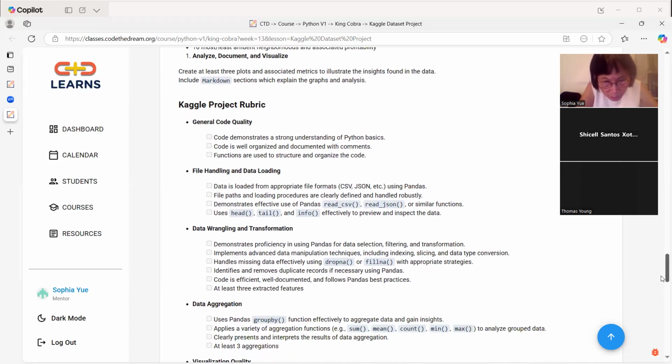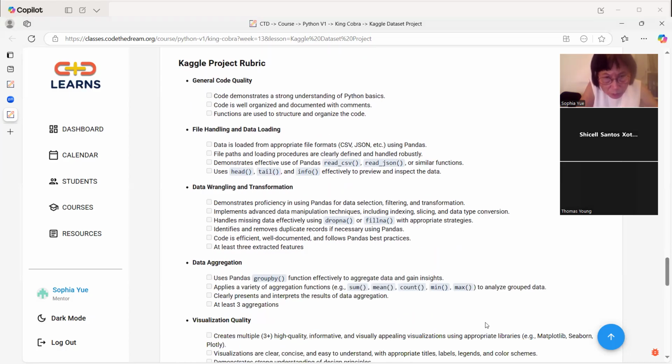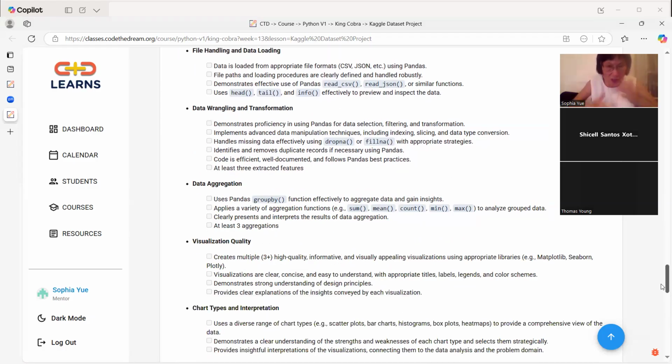Then data aggregation, where we use groupby, and visualization, where we usually use Matplotlib, Seaborn and Plotly.